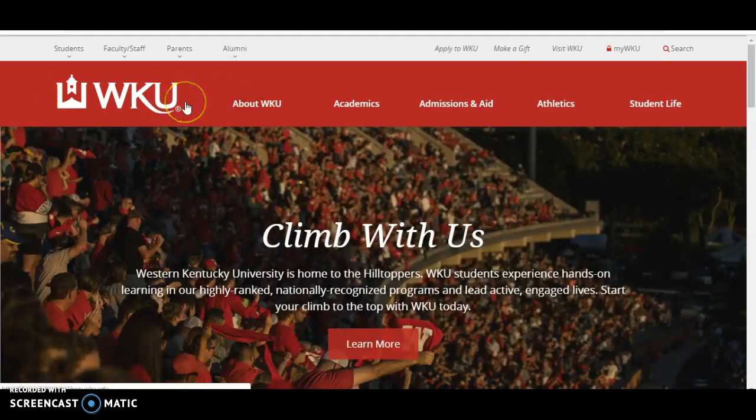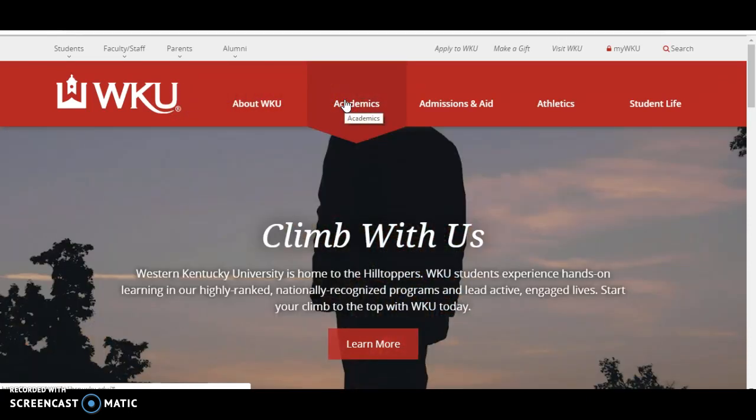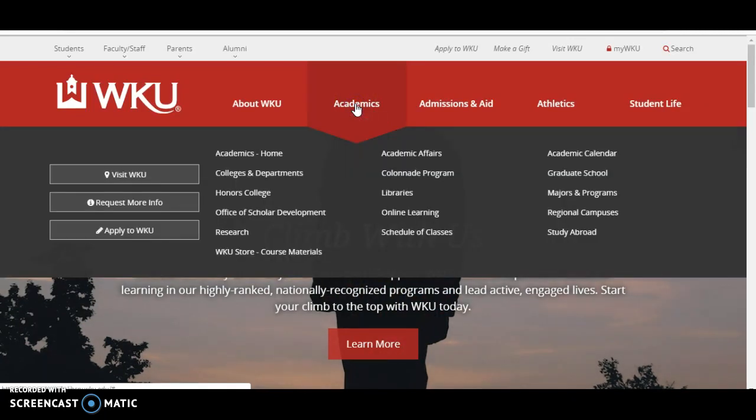Okay, so here we are, WKU homepage, and in order to get to EBSCOhost or to any database, we first have to click on the academics link, and we will scroll down to the middle of the middle column, and we have a link to libraries.